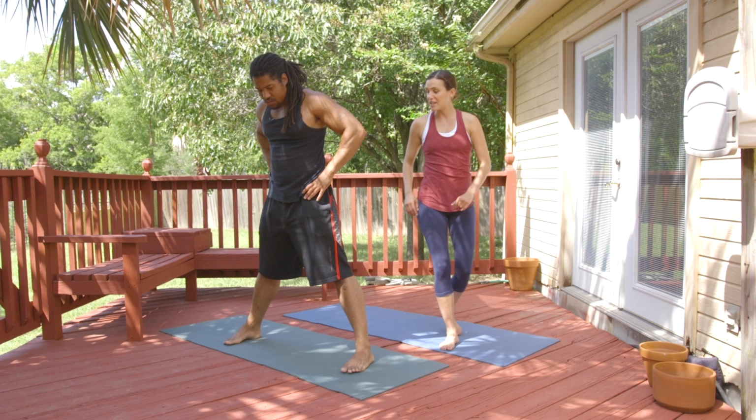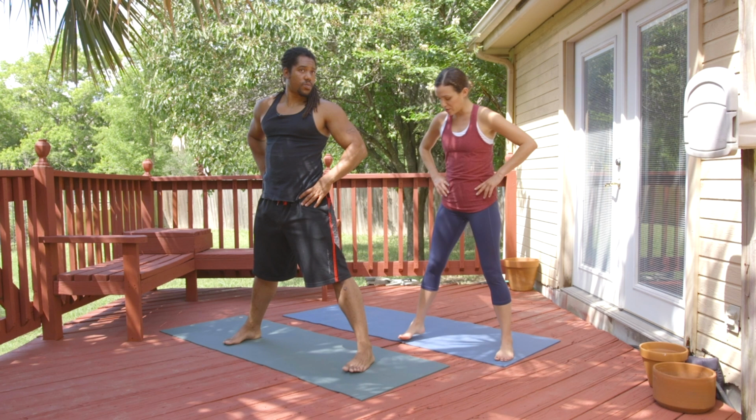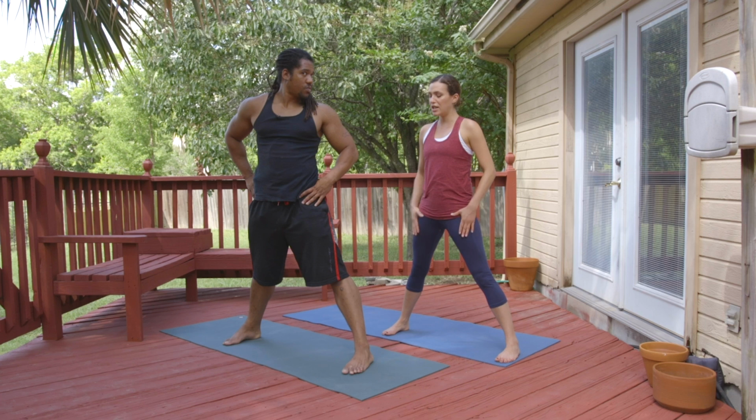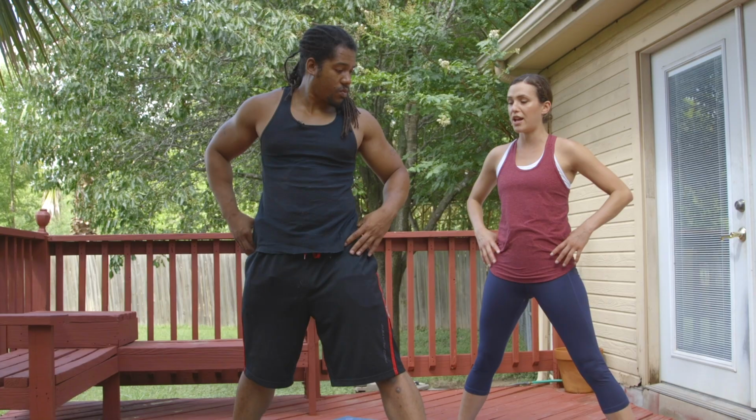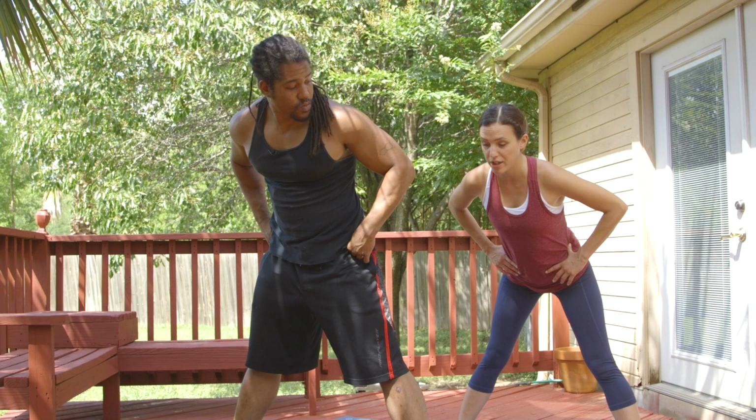Stand up nice and tall, lengthen tailbone down. Yeah, beautiful, feel that power in your legs as you lift up through your spine. So we're just gonna go to a flat back position here. This is gonna be really, really good for that lower back stuff we were talking about. So engage your legs, like lift up through your kneecaps to tone your quads. Inhale, lift your chest, and then exhale, slow and steady. You're just gonna go as far as you can go, but I think we can go halfway here.